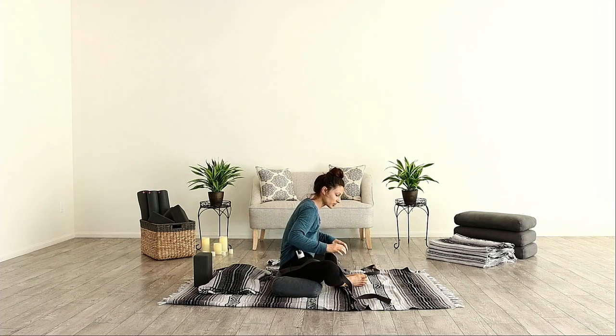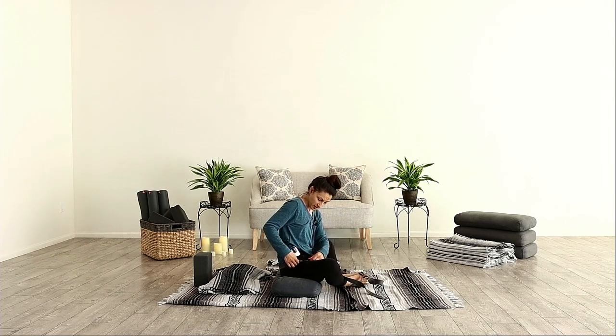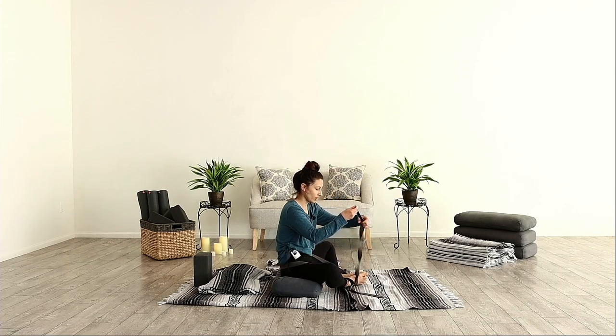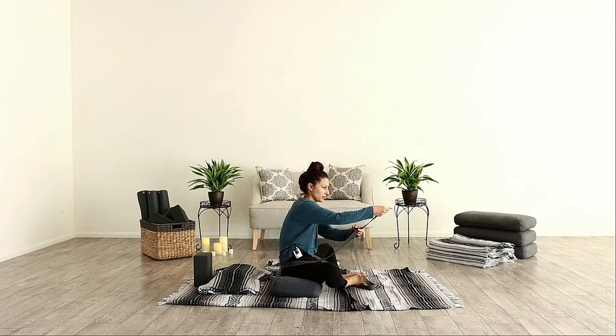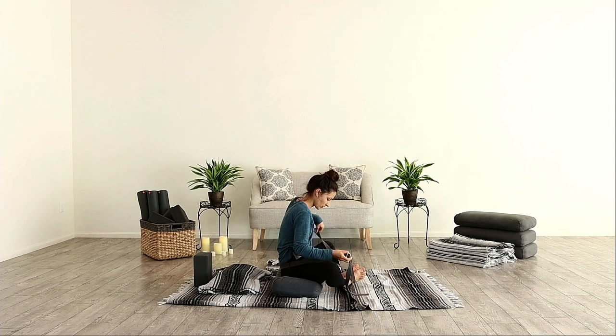Now your strap or belt, hopefully it's long enough. If it's not, you can make a roll with the blankets and just kind of tie the feet. You could do that too. So the strap is going to go over the thigh. Okay, this is basically where the psoas is. We have our buckle here, and place the tail through both of the rings. There we go. All right, we're going to get the slack here.